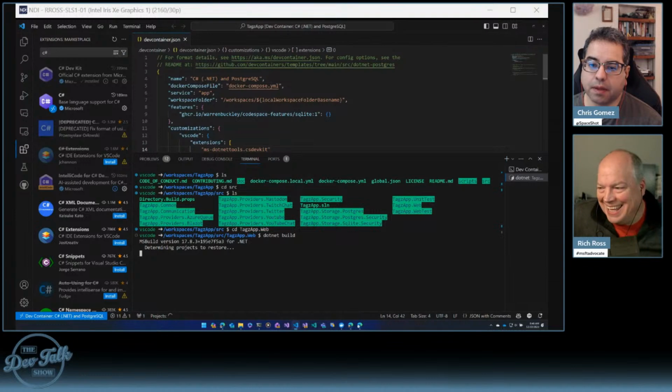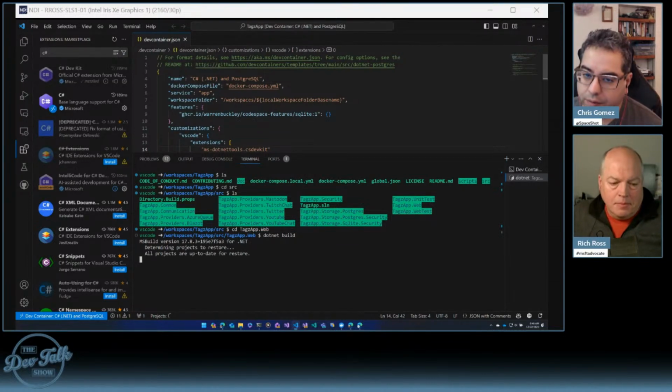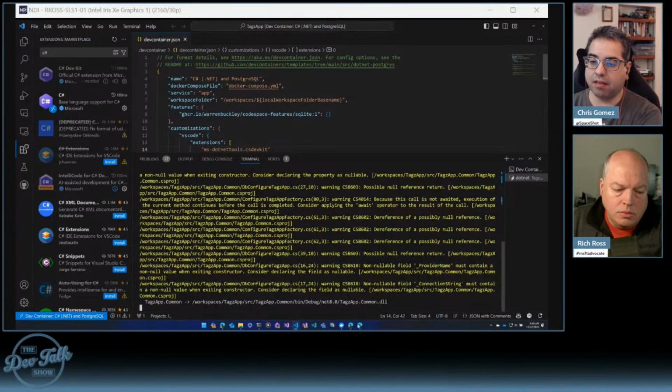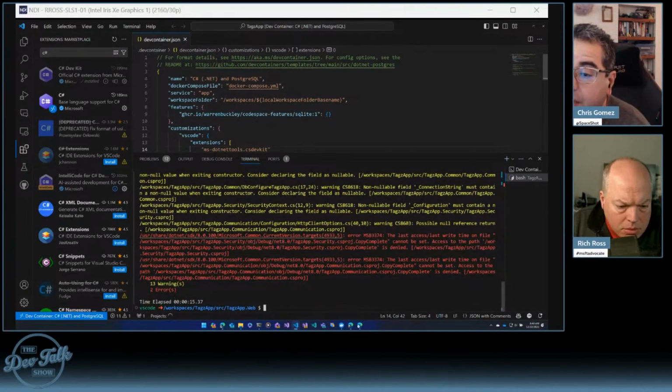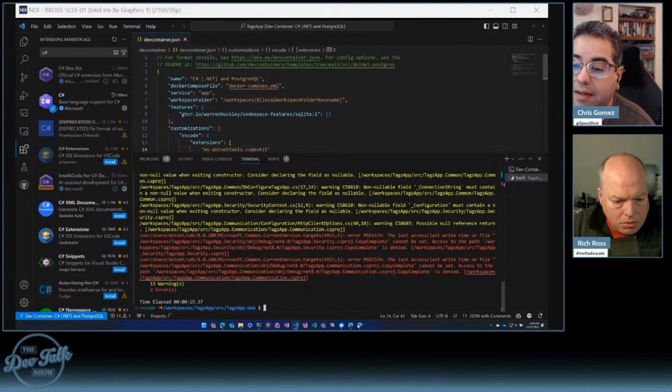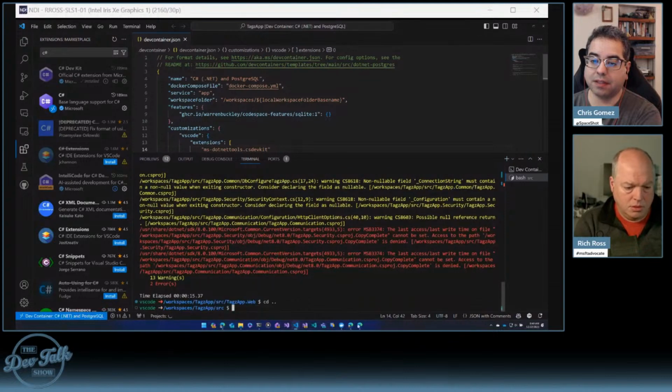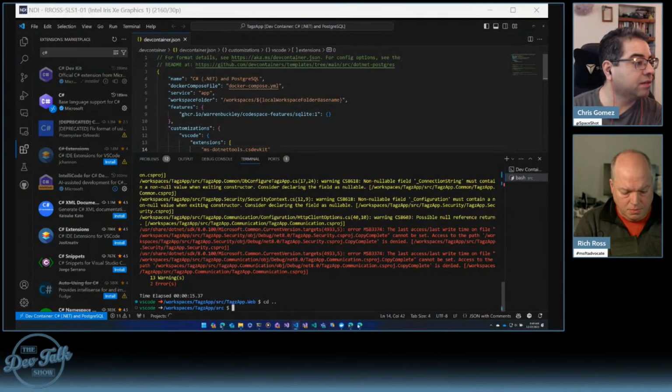The other thing that I found interesting, I was kind of seeing your terminal window warning, and I'm wondering which .NET SDKs got installed. See how it's complaining there? What are you complaining about there? Access to the path denied. Oh, man. TagzApp source TagzApp dot security. Maybe I'm too far down. I don't know. I'm going to look and see.